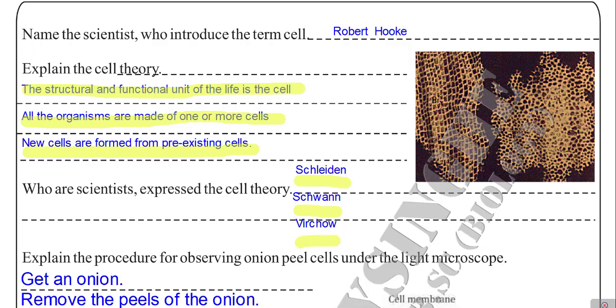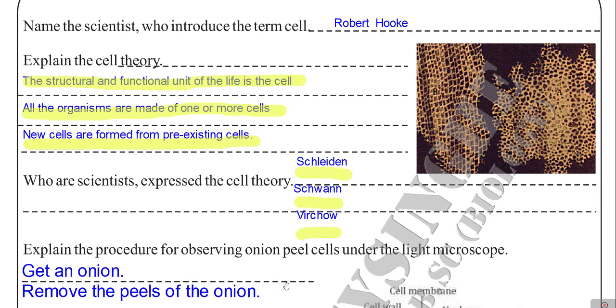This is the cork, right? He observed it in this manner, children, right? Small chambers like that. Robert Hooke observed them as small chambers there, and he called these small chambers cells. Small rooms like that. That's what he observed, right? Observing the cork, Robert Hooke was the scientist who introduced the term cell. And later scientists gave a theory about the cell, children. Right?